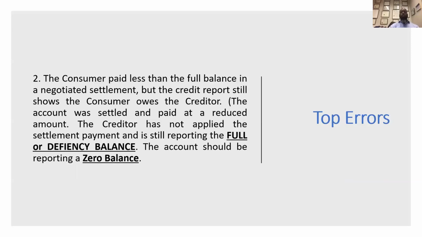So let's say you owed $2,000 on a phone bill, and a consumer settled for $1,400, and paid it. Now the balance should be reporting as 0 on the credit report. But a lot of times, this telecommunications company, the phone company, would often report that there was a $600 balance being owed. Well, that's a common error that people are seeing on their credit reports, that, well, I settled with my creditor a while ago, and now suddenly they're telling me that I owe some amount of money, even some deficiency balance or the full balance, when in actuality I should owe zero.